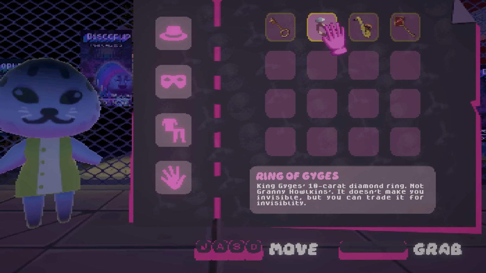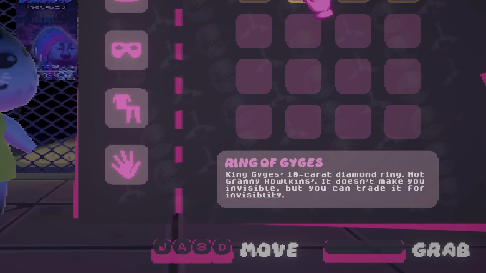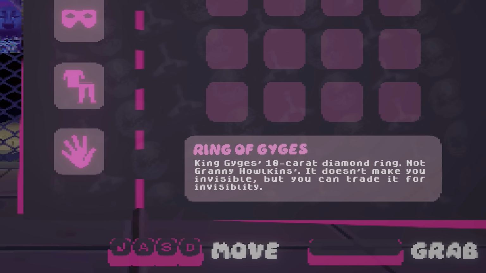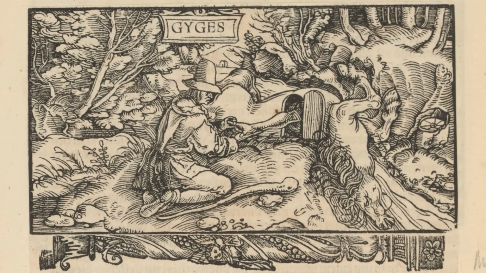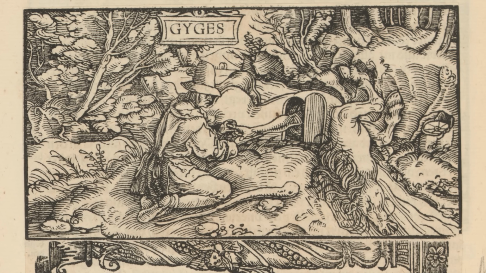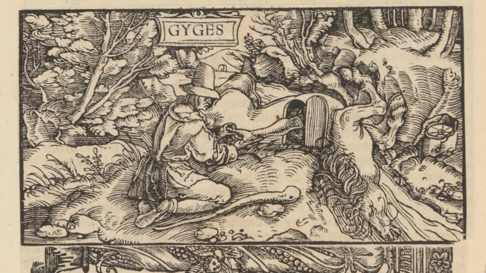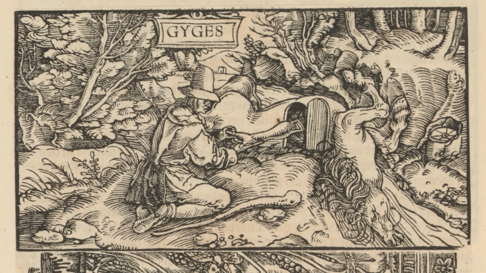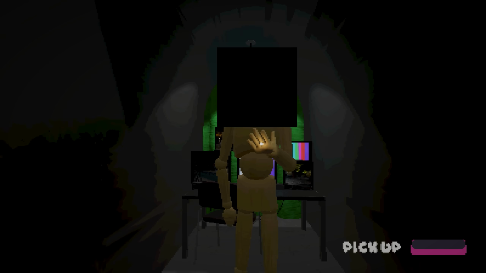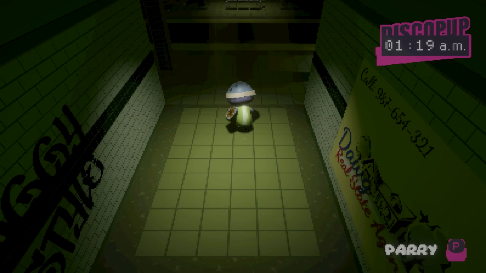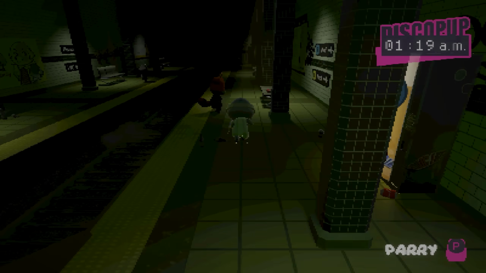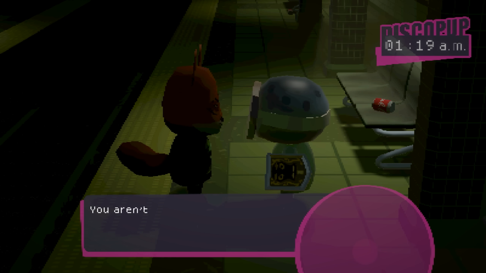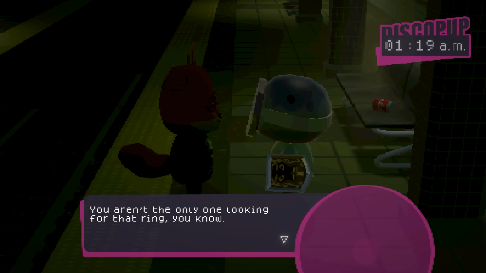Speaking of the ring, the description calls it the Ring of Gyges, which is part of a legend about King Gyges of Lydia that Plato's The Republic uses to present a question. It's said that a shepherd who was an ancestor of the king discovered a tomb in the form of a bronze horse that held a corpse that was larger than that of a man wearing a ring, much like the giant mannequin we find in the subway. It was basically a magic ring that allows its wearer to be invisible, and the question asked in the Republic is whether or not a person would act morally even knowing that there'd be no consequences for their actions.